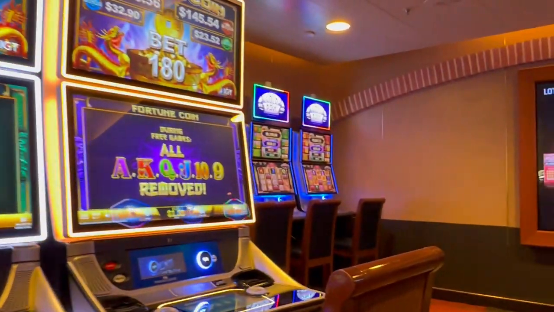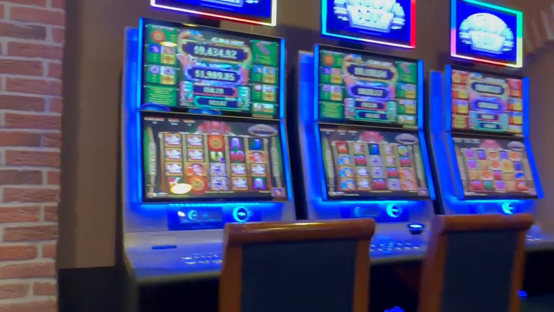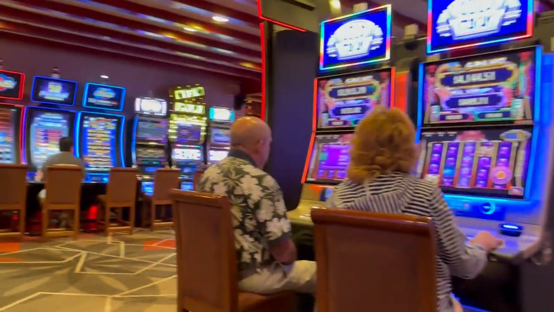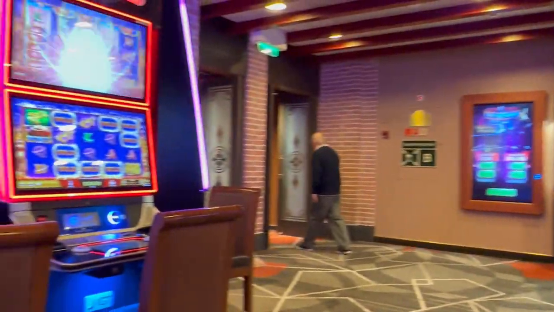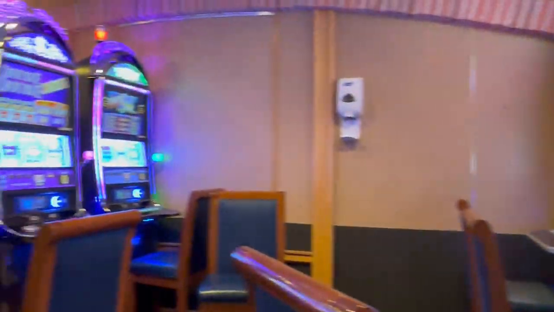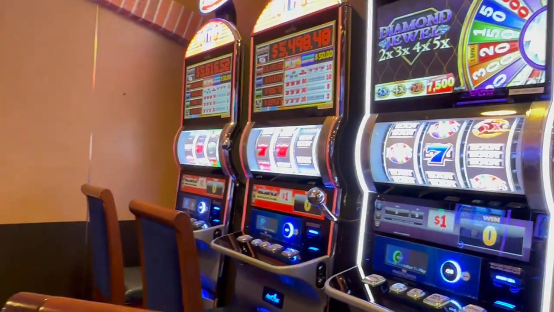There is a player's program on board, and it's activated by your medallion. You don't need to use a card. You just take your cruise ship medallion and put it right up against the sensor, and your play will be logged. You can also withdraw money by that same method and earn perks for things like free food and free drinks. Let me let you enjoy the tour so you can have a sense of what it's like to gamble on board Princess Cruise Line.